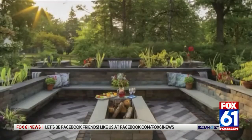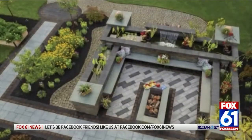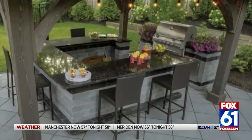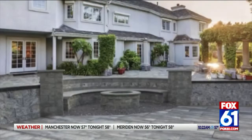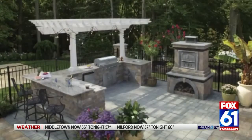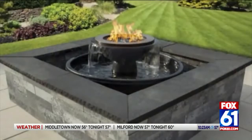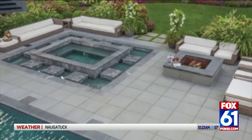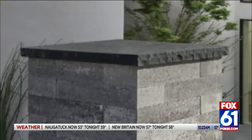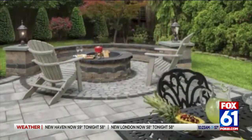Now some of these can be pretty pricey. Do you have options for folks who maybe can't afford some of the more luxurious ones? That's probably the biggest question I get every year. What I see more now is project phasing. When you look at the catalog it can seem like a tremendous expense, but in essence a lot of these projects start with maybe a 20 by 20 patio, and each season they're adding on — planning ahead, building that dream starting with the patio and then proceeding season by season.